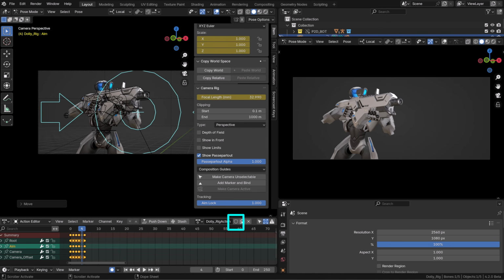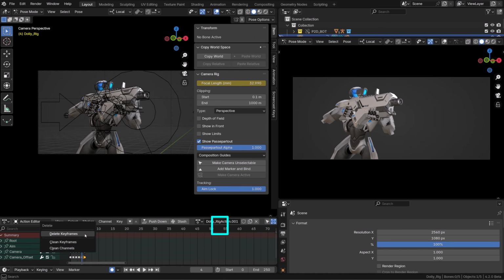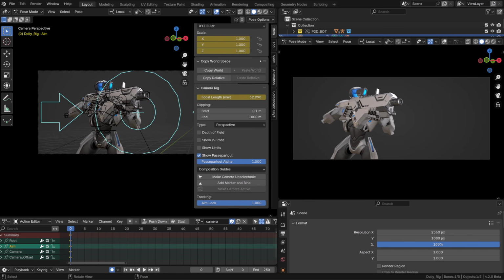So I will first create a fake user to the current action not to lose it. Then I will duplicate the current camera action and get rid of the camera poses I won't be using. And optionally, you can rename the camera action. I will simply call it camera. This is where we can refine the pose and the framing.